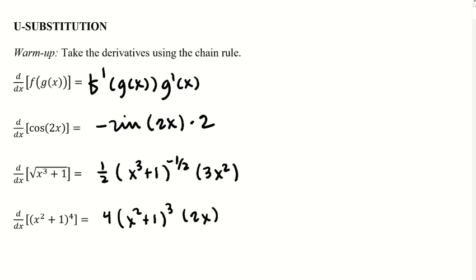Okay, and so really what we're doing today is we're recognizing situations where a function could be the derivative of something else after use of the chain rule. Notice here that we have multiplication by g prime, and g is the inside of the function, and we're seeing its derivative. We've got an interior function and its derivative. Once we start to recognize that pattern, when we're asked to anti-differentiate something like that, we'll know that we need to use U-Substitution.